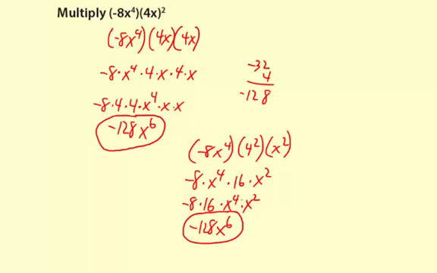Okay, now let's reflect back on the two different methods. I kind of like this first method because it makes a little more sense to me. I can really see the 4x times the 4x that makes the 4x squared. The second method is a little more abstract because you have to use the rule of exponents. But then when you get 4 squared equals 16, that may make it a little easier for some people.